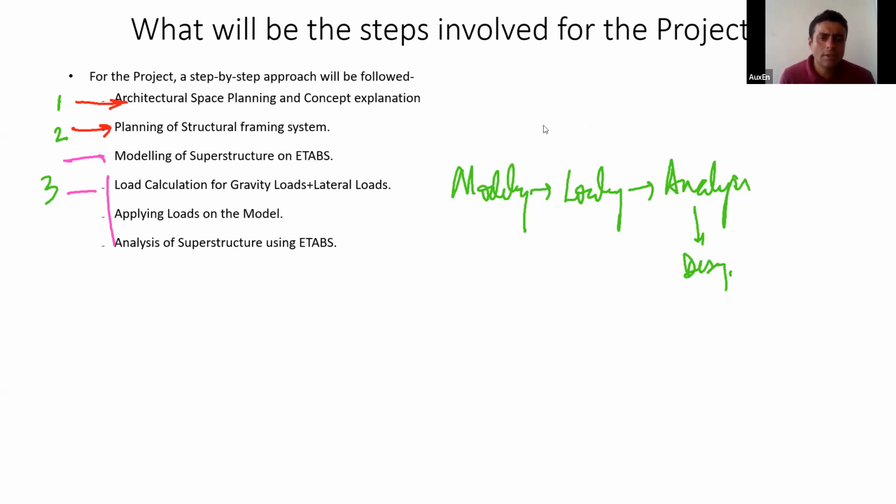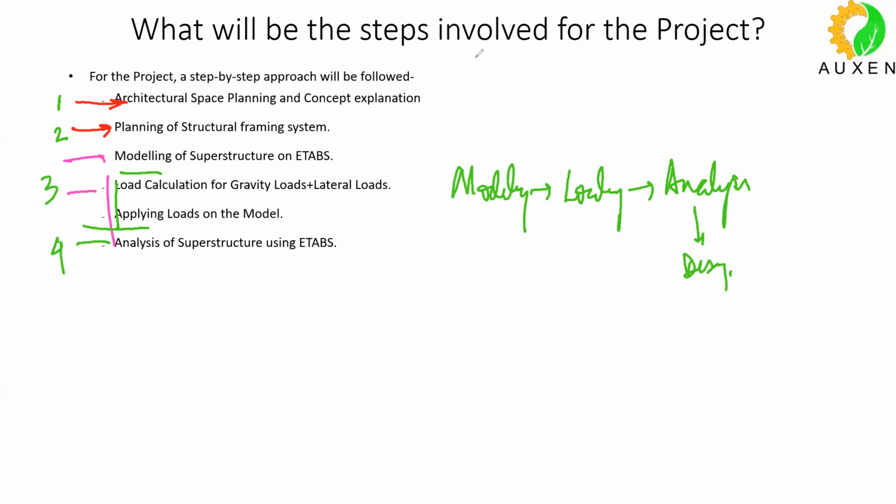So that is what is being written over here, that first we will calculate the load. We will prepare the model first, then we will calculate the load and apply the load. Then we will go for the analysis. So analysis means finding out the bending moment, shear force, axial forces, etc.